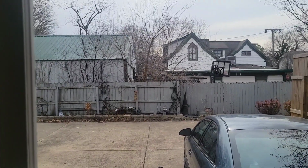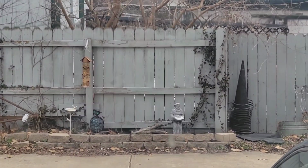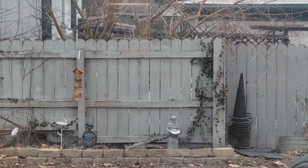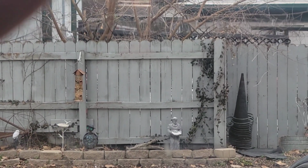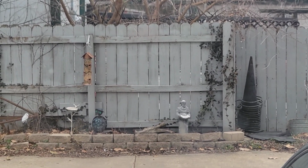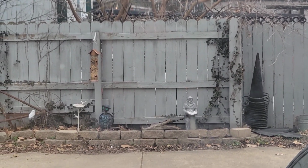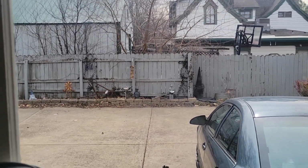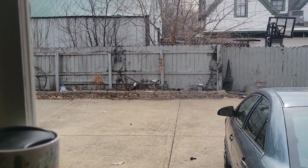Really excited about that. And oh my goodness, the bird feeder we just put out on the fence in the courtyard yesterday has birds on it. Look, oh, they just literally flew off when I came over here. Okay, there we go. We're zoomed in. So that's the courtyard fence, and that bird feeder right there came from the old house. We just hung that up yesterday because we were cleaning up some stuff and getting some debris out of that area. And this is one of my views from the kitchen sink.